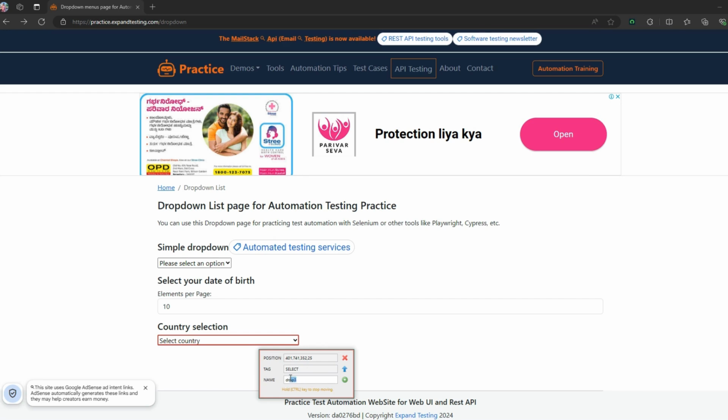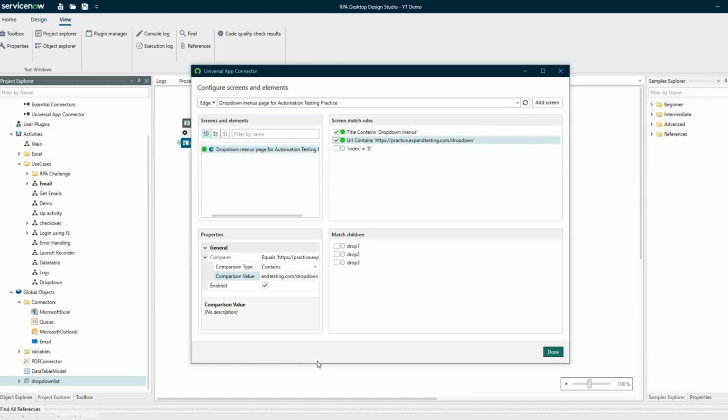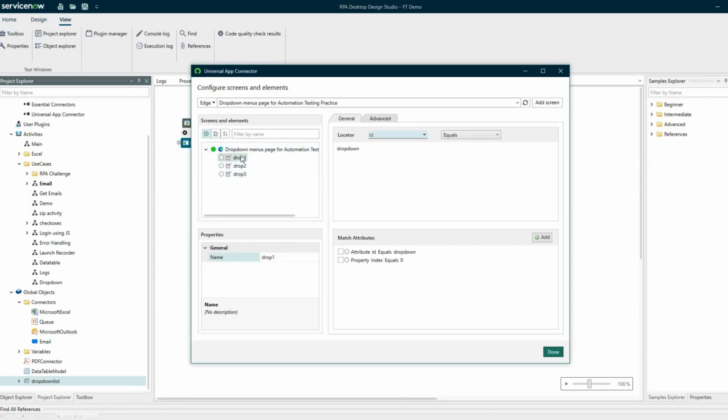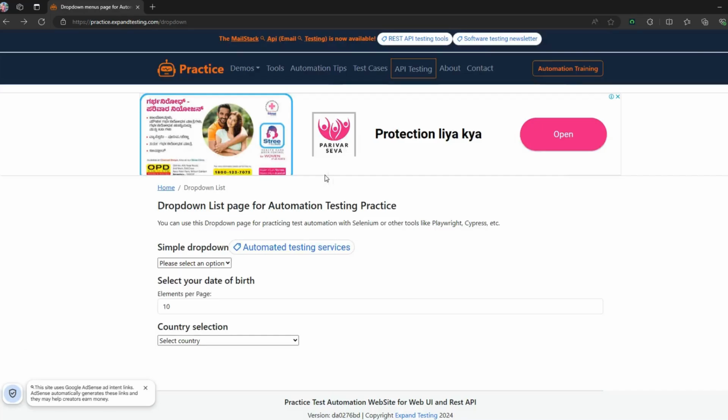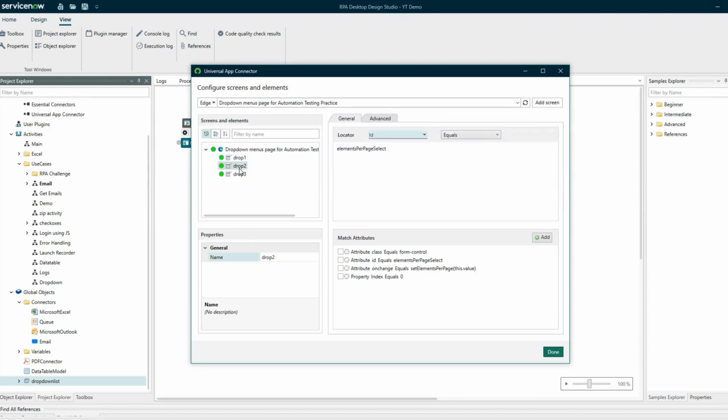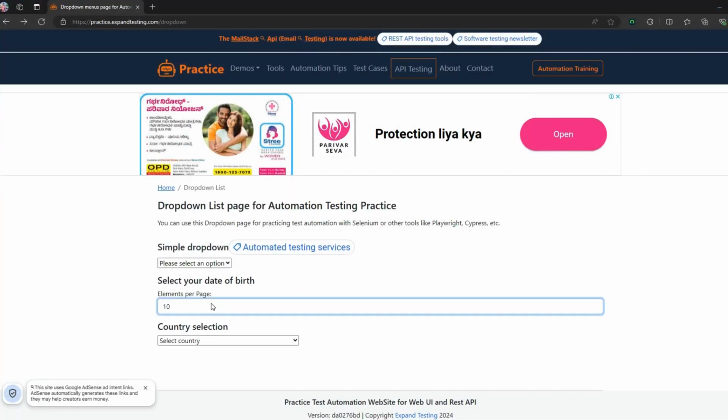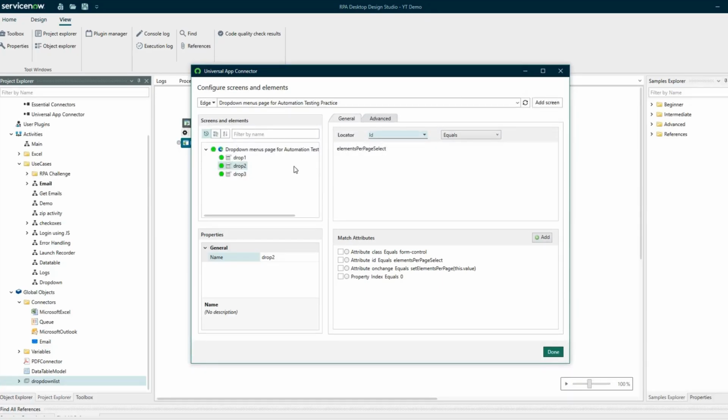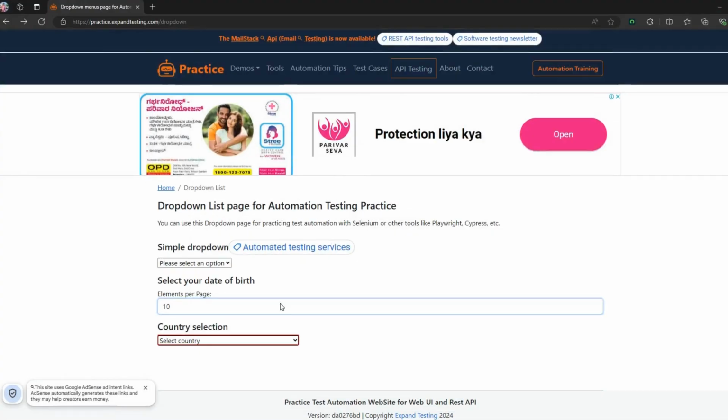It is not necessary that you have to give the correct name here itself. You can also do it in the connector. Let me add it. So now I have added all these three, so I'm just going to click on close. You will be able to see all the three, and depending upon the page, it takes the selector automatically. So let's try to refresh screens and element, and see if it is highlighting. It's not actually highlighting, but let's see the second one. Okay, this is highlighting, so it has a unique selector. And let's see the third one.